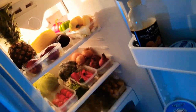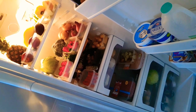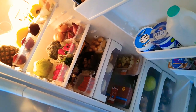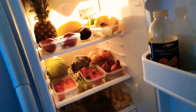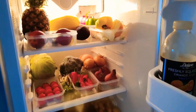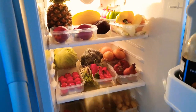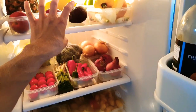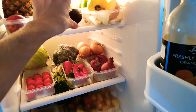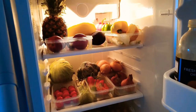It's a simple way of laying out your fridge, just to avoid the temptation of going for the sweet stuff. If you can, don't even put it in your fridge. If you've got cakes and stuff, they'll stay out on the side, or put them in a pantry or in a cupboard. They'll last a couple of days anyway. So the idea is you look in the fridge and you see something that you want to eat straight away, and it just stops that binge eating that most of us just want to do on an evening.